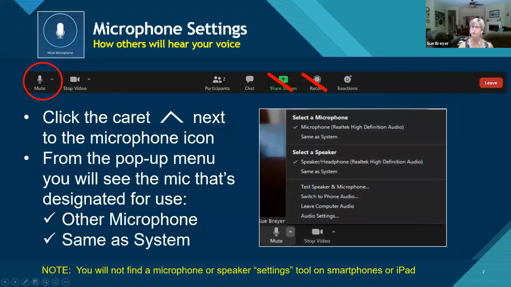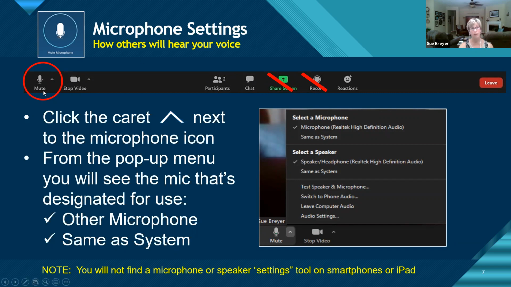Okay, I'm going to start on talking about the toolbar here. As you can see, there's a big long black toolbar. This is the one that I said is typically at the bottom of your screen. And if it disappears and you move your mouse or you move that touchpad on your laptop, that menu should come up. This toolbar should come up. So on this toolbar, as a participant, you have a number of settings. If you host a meeting, you're going to see different things there usually.